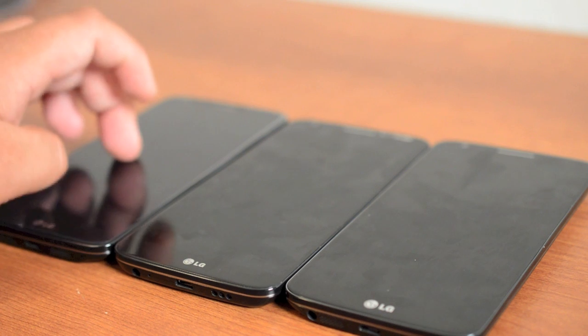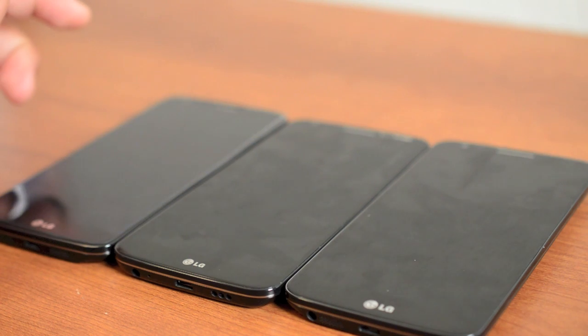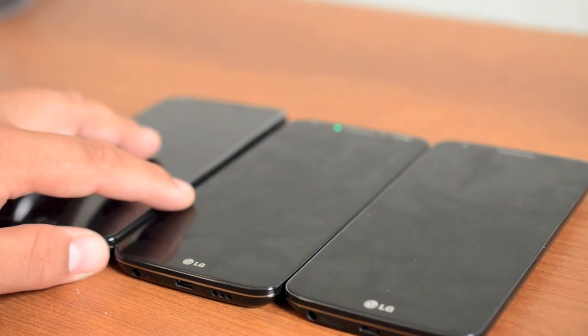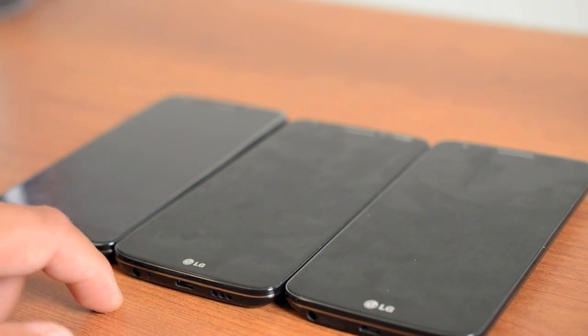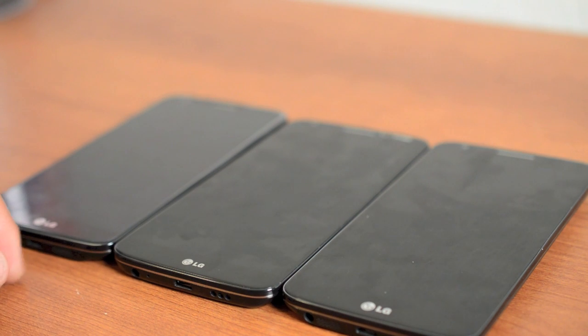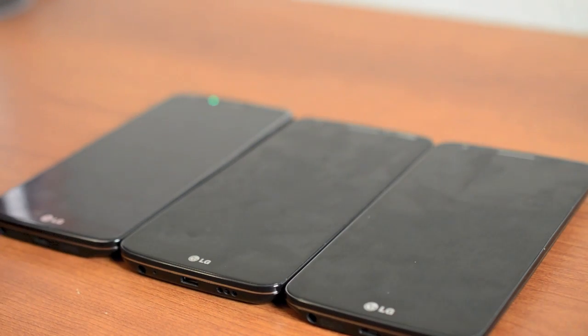I know I loved it after testing it for a couple of weeks, and I think many of you will be happy with it. So yeah, like I said, it's available on Verizon, on AT&T right now, and internationally. $200 on contract, about $600 off contract.